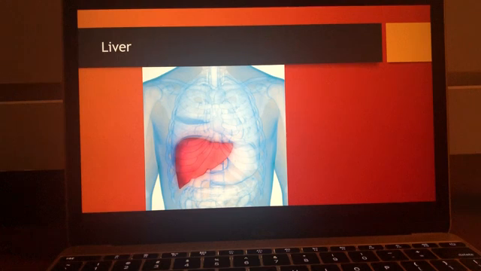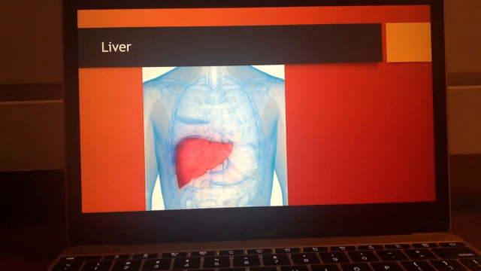The liver is the largest internal organ. It's located in the upper right abdominal quadrant just beneath the diaphragm. It is a reddish-brown organ and well supplied with blood vessels. The liver carries on many important activities. It produces glycogen from glucose. It breaks down glycogen into glucose. It converts non-carbohydrates to glucose.